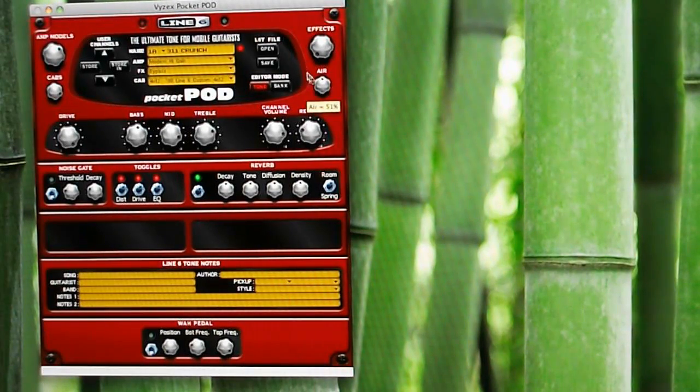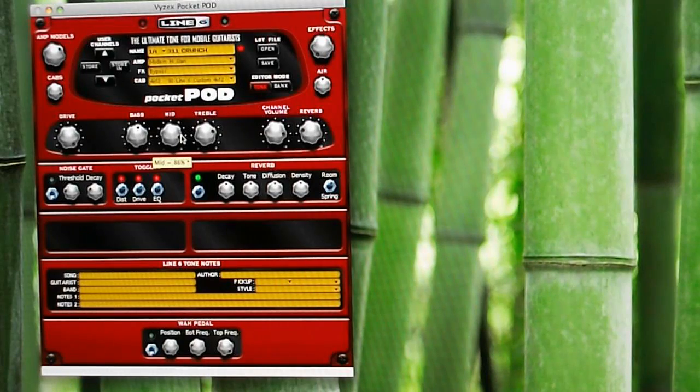You have an open button, a save button, your up and down and side to side toggles like you see on the face of your Pocket Pod, and then the amp knobs that you would see on the face of the Pocket Pod. The only thing you don't see on the face of the Pocket Pod out of these knobs is the reverb control, which you have to press down on the left side silver button to access the amount of reverb that you use. So I mean, if I play a chord right now and start messing with it, it'll adjust it on the fly.